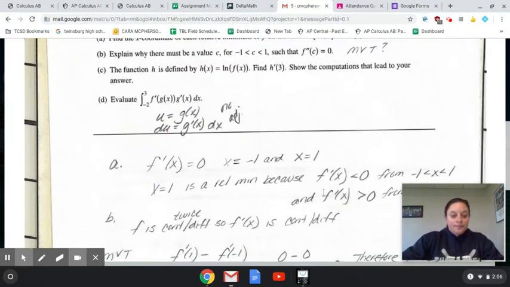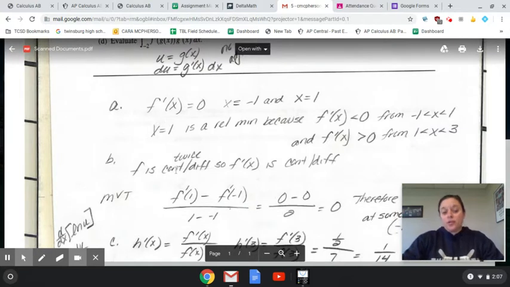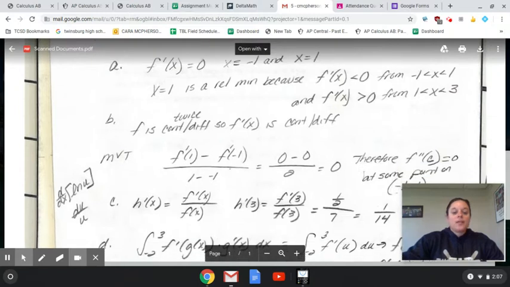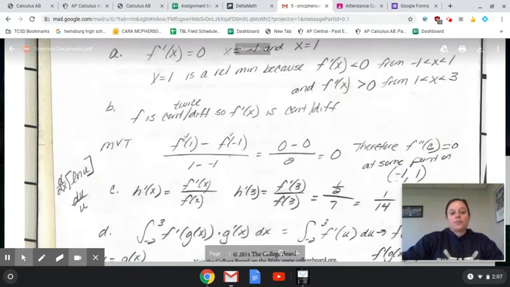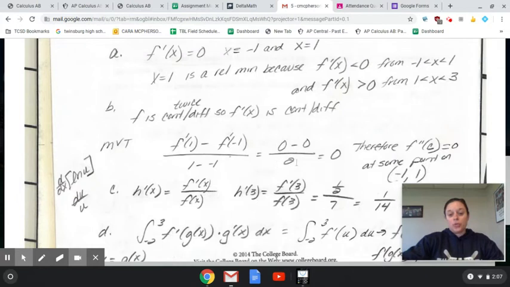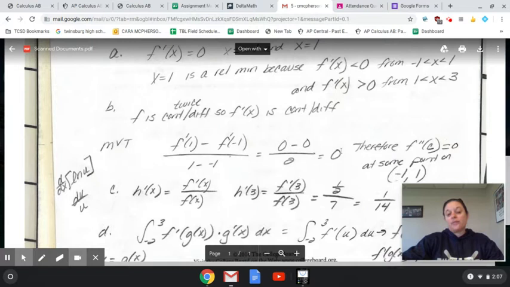So what I did, first I want to explain that I can use the mean value theorem, and really the only condition to be able to use it is you have to have a continuous, differentiable function. And they tell you that it's twice differentiable, meaning not only is its derivative true, but same with the second derivative, basically like saying all those layers are continuous and differentiable. So my mean value theorem would say that you could take f prime of 1 minus f prime of -1 over 1 minus -1. And when you do that, that's coming from the table, you get 0 minus 0 over 2, which is 0, which means there has to be some place where the second derivative would also equal 0. The slope of the secant line would have to equal the slope of the tangent line.